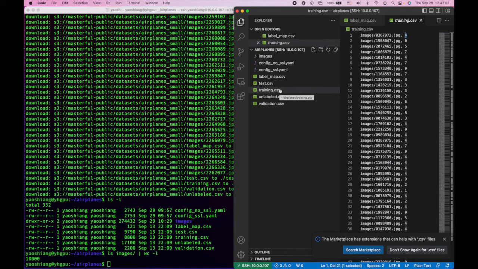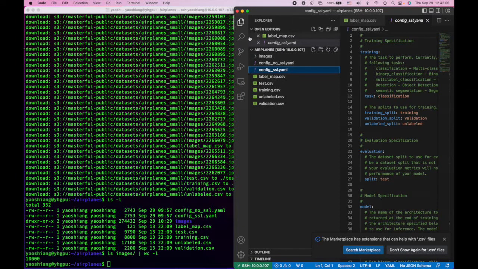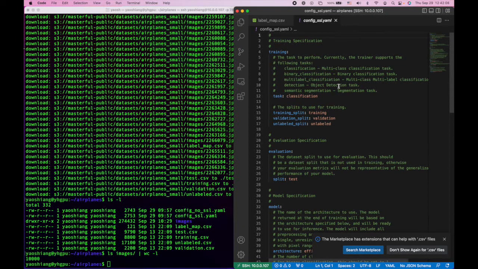And then once we have it configured, we can kick off training. So let's look at what a configuration file looks like. The key thing to observe here is that there are very few decisions you have to make here. This is the whole point of AutoML. It's taking care of a lot of the stuff behind the scenes for you.